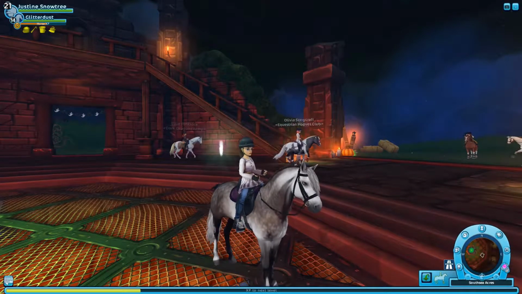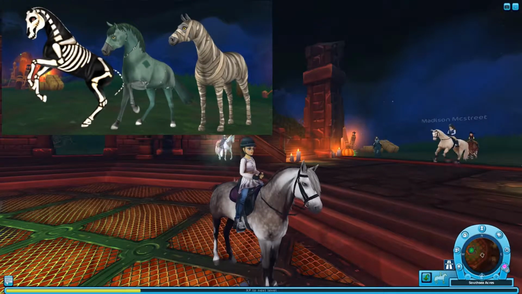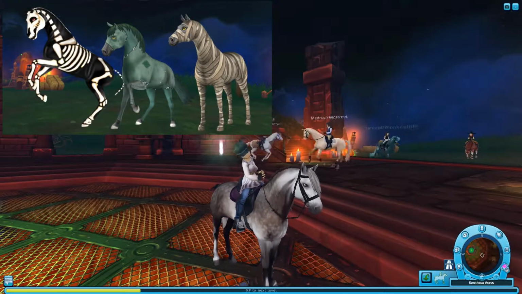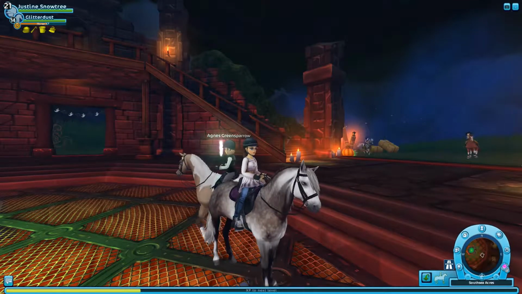Remember, this powder only works on your starter horse. And there's a picture of some of the different powders, so it looks like a skeleton, a zombie, and a mummy. So they're pretty cool if you want to buy one.